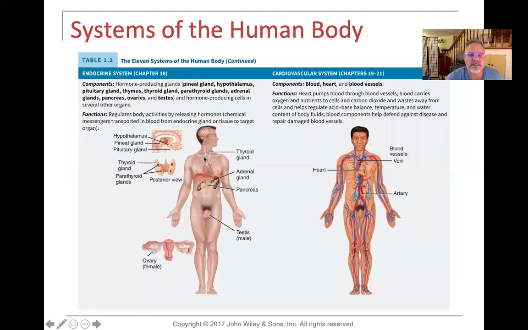The endocrine system, we see a lot of different parts here, like up in the brain, there's the pineal gland, and there's the hypothalamus, and there's the pituitary gland. These are all in the brain. So we'd think, hey, this belongs to the neural system, but there's overlap into the endocrine system. Then in the throat, there's the thyroid and parathyroid glands. Then near the kidneys, we have the adrenals, right?